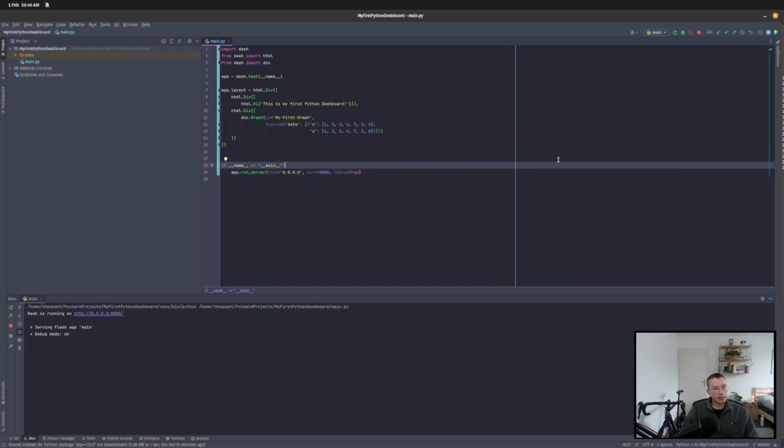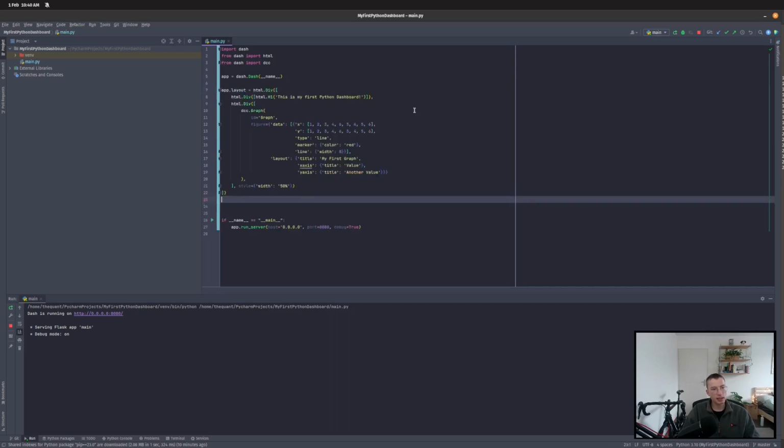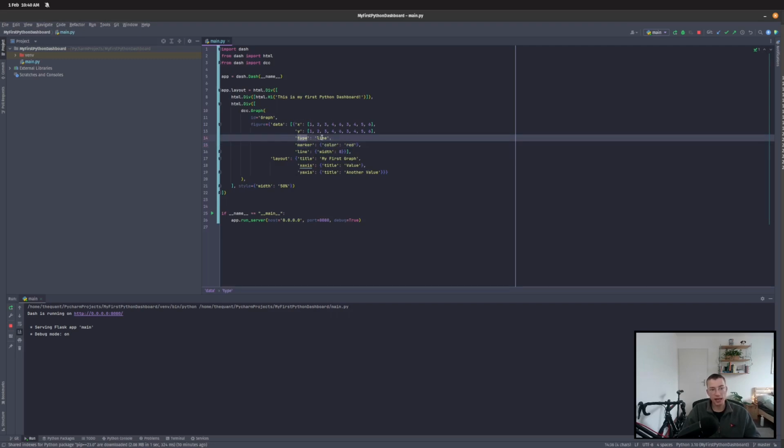Now it makes no sense if I just type out the different variables or arguments that you can give the graph element. I will just copy it from my documentation and then explain what each element does. Most of these things are very self-explanatory. So basically you have the data element that didn't change. You have the type. You can change the type. You can have a line graph, a bar graph. You can have a pie chart, for example.